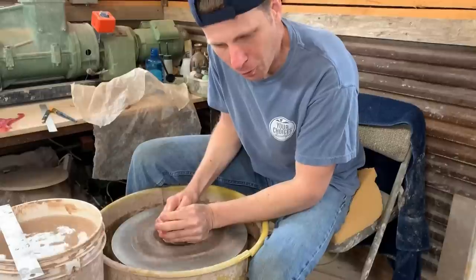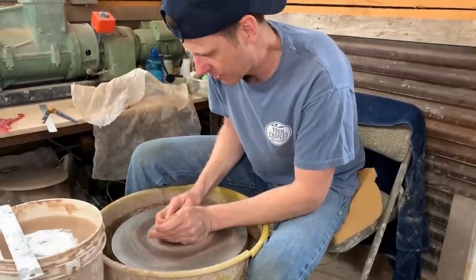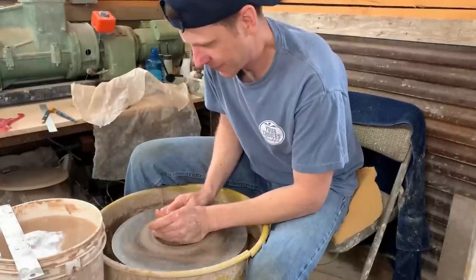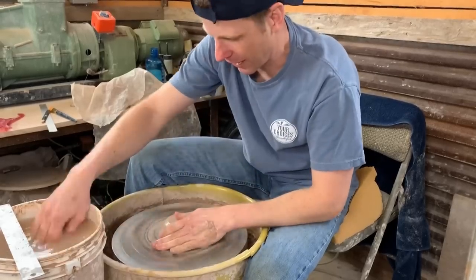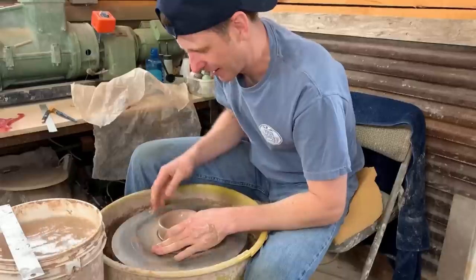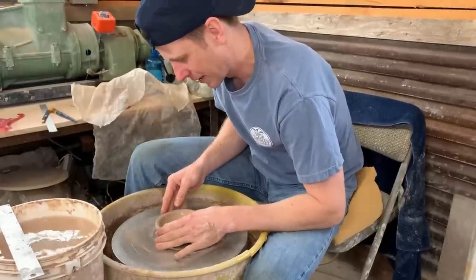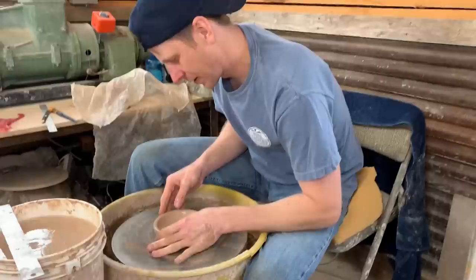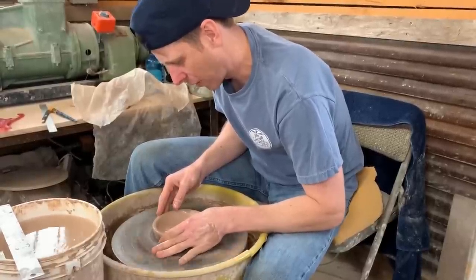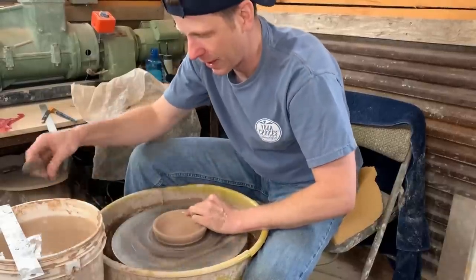I guess on the bowl, the width of the bottom is going to determine a whole lot how wide you can make it. Of course, if it gets too wide, it's really a plate, not a bowl. Like I said, this is not a serious competition, so it doesn't really matter, but I'm just going to make a bowl, and I'll tell you how wide the bottom is once I finish. I'll do calipers on the bottom, and then maybe we'll use that as a guide.